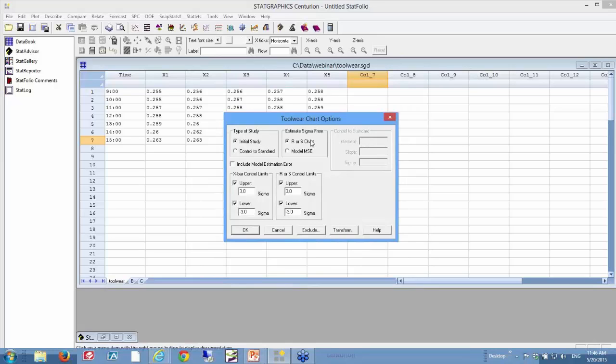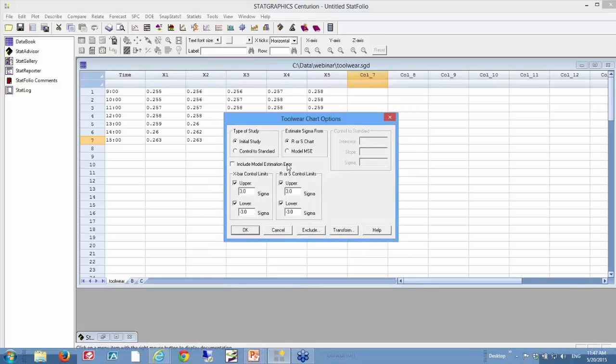I can estimate sigma in two different ways, either from an R or S chart, which is the standard way to do it, or from the model mean squared error. What that would mean is that it would fit a linear regression model and use the mean squared error to estimate sigma. I also have the option, if I want, to include model estimation error.